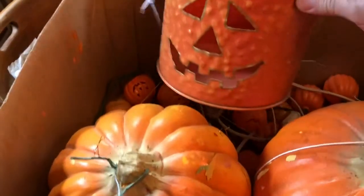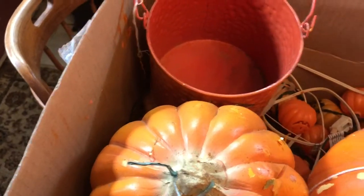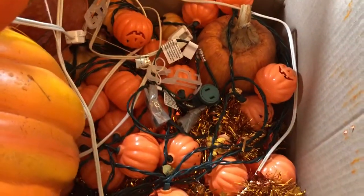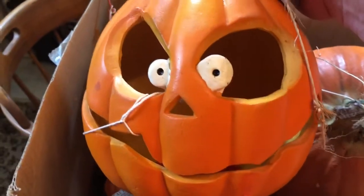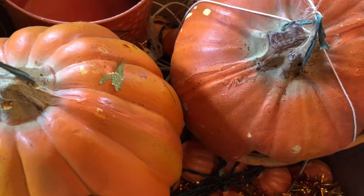Excuse the air conditioner as we get by. In this box there's a tin pail — a jack-o'-lantern pail. Here's another jack-o'-lantern light-up kind. There's all kinds of pumpkin lights and things down in here. Here's another kind of goofy looking one, strings of lights and everything. There's a kind of Halloween theme here, and I got that for a dollar.